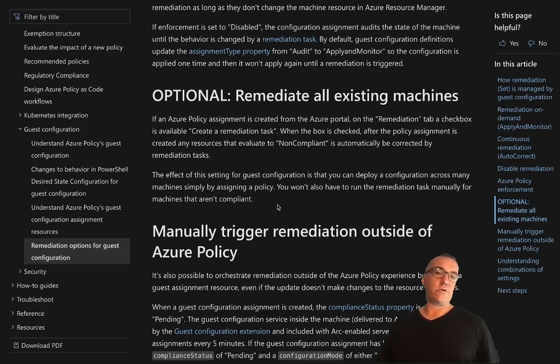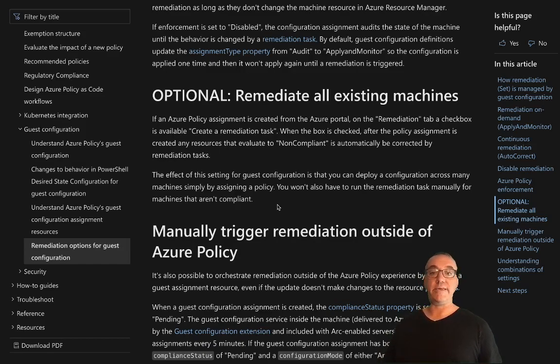But let's say you know it's a safe release, or you're going to test machines and you just want to minimize the number of steps to get a configuration to those test machines. There's a checkbox, create a remediation task, which means when that policy assignment is created, go ahead and trigger remediation on any non-compliant machines.